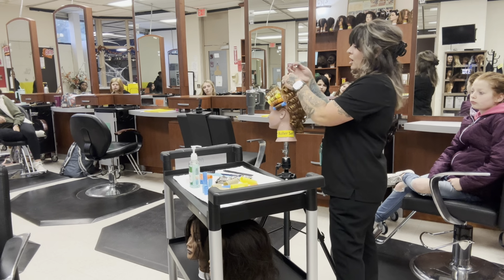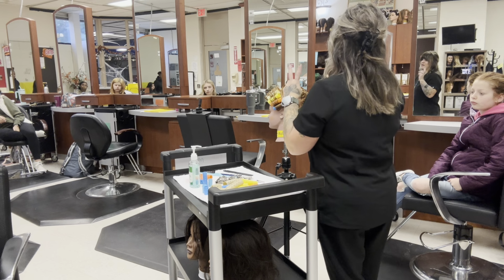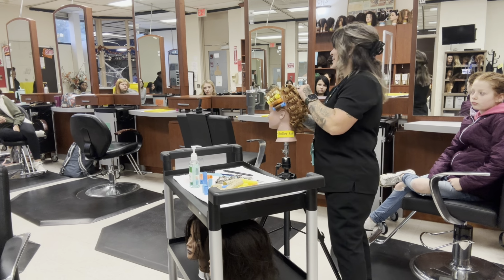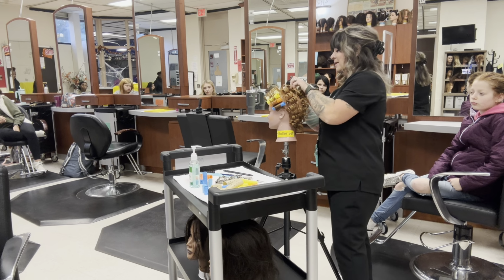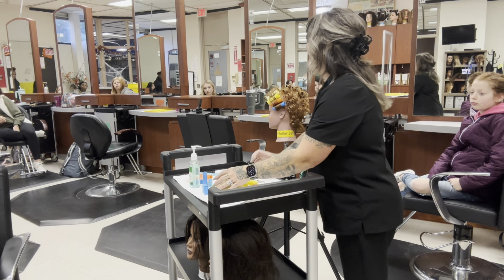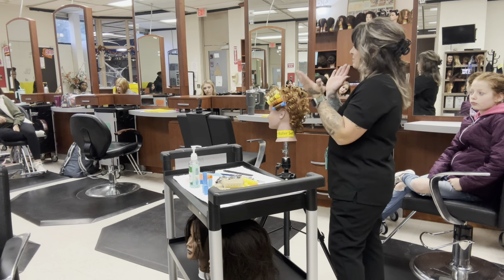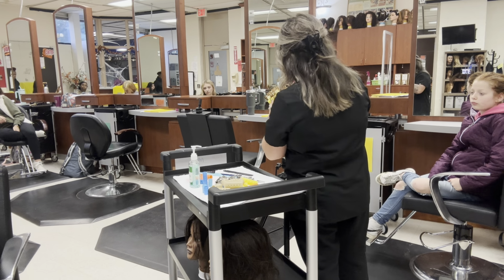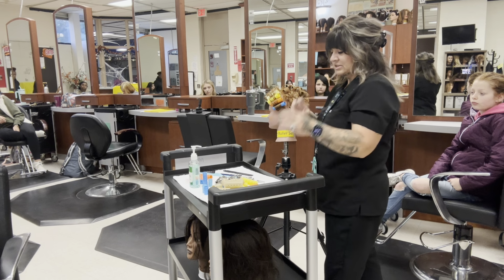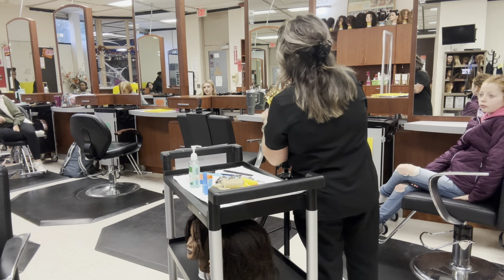It will be all of the gel and sculpting foam that you use, and then the hairspray as your set. So all of that product will be in their hair when they come back to see you the very next week. Nine chances out of ten, their hair will still look exactly like you had it, except the back will be a little flatter than normal because they'll sleep on their back. Some women do put little silk coverings or babushkas over their hair so that their curls and their style stay in place.